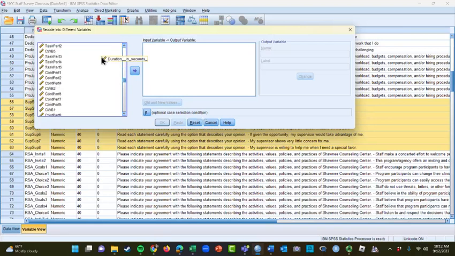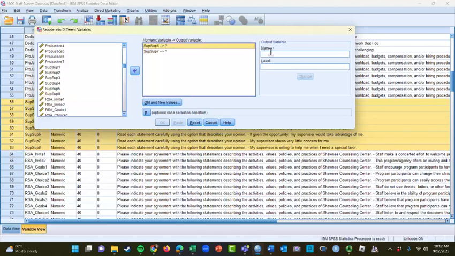So we'll go down to those items. There we go. Six, I'm gonna hold down Control, highlight seven as well, and pop them over here. The way that I usually name these is I keep the original name, sup six, and then stick an R at the end to let me know it's a reverse coded item. That way, when you go to create your mean scale scores, as you'll see in a little bit, I can sort alphabetically and they'll all be snuggled up together. All right, our next one, sup seven R, hit change.